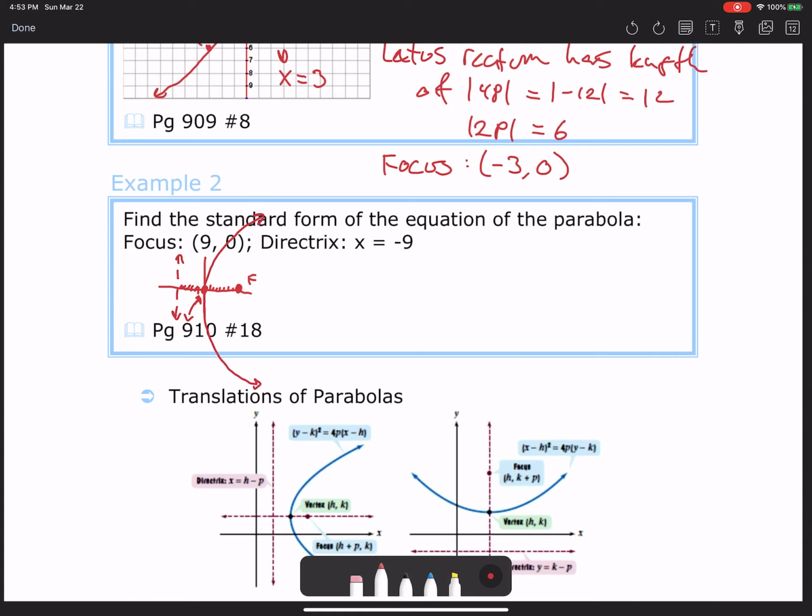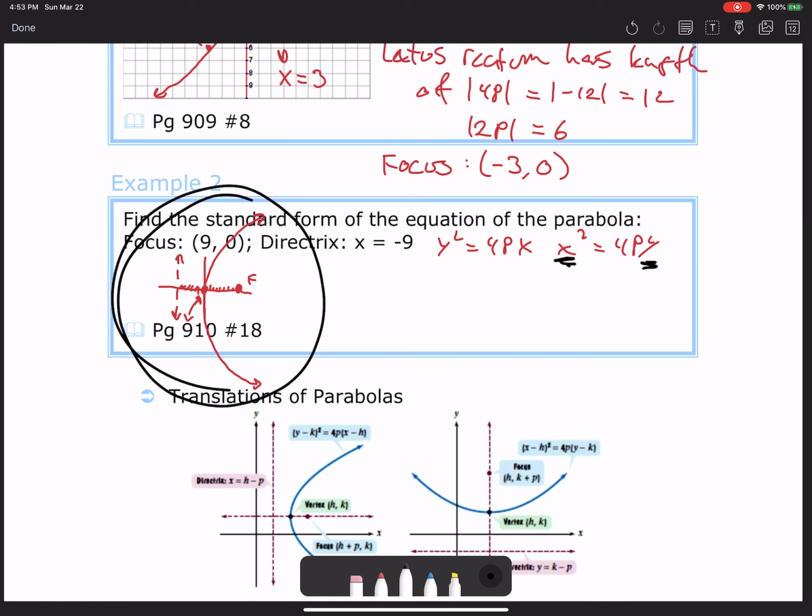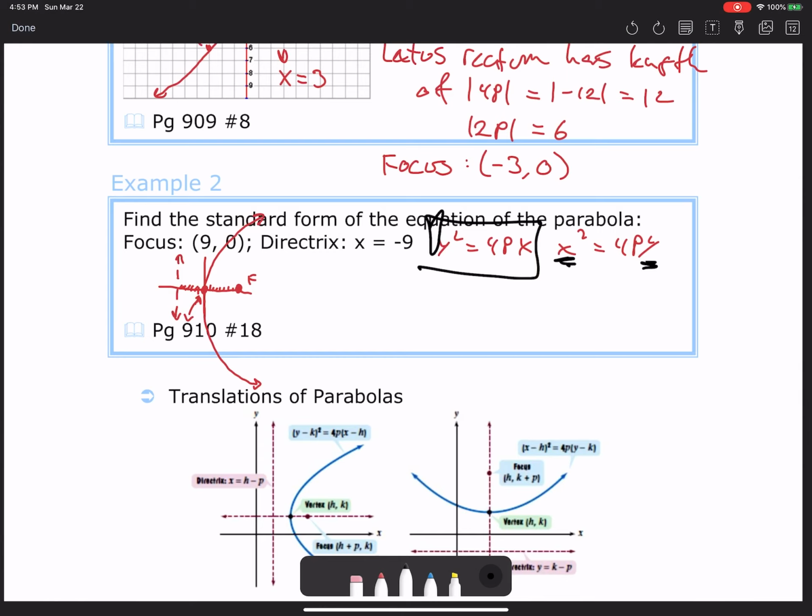So what about the general format for this parabola? Is it going to be y squared equals 4px, or is it going to be x squared equals 4py? Well, y equals x squared is what we know from our early learnings about parabolas. That parabola opened up in the positive vertical direction. This parabola does not open in the positive vertical direction, so I don't think it's going to be that one. In fact, it's going to be this format right here, and from there, the only component that's missing is to figure out what 4p is.